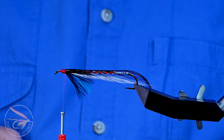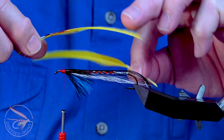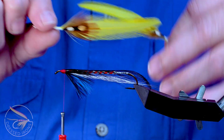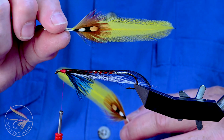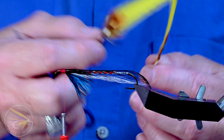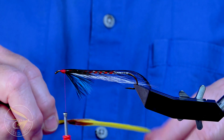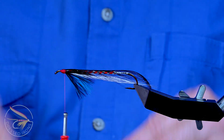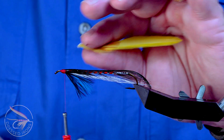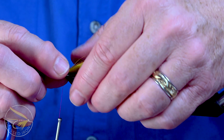The wing on the Morning Glory is 4 yellow hackles. So there's 2 of them right here, side by side, yellow hackles, and a shoulder of a golden pheasant body feather, which is a reddish, brownish feather, and then a cheek jungle cock. I've already prepped those, so I'll bring those together, making certain my tips are all straight. Trim off the excess rachis, so I have a little bit of a handle, kind of like this. Then I'll tie those on each side.